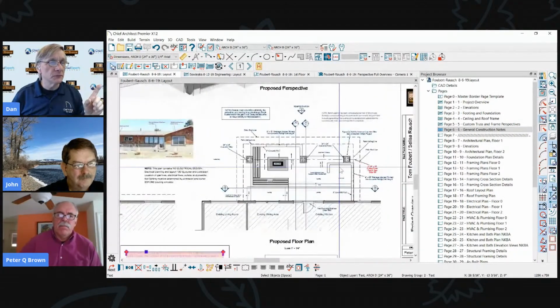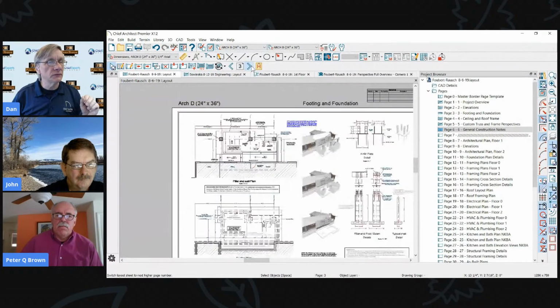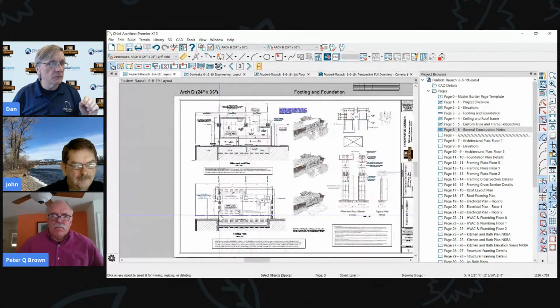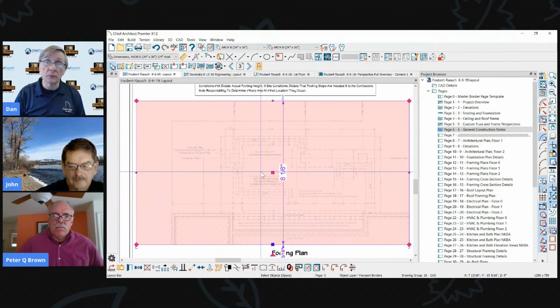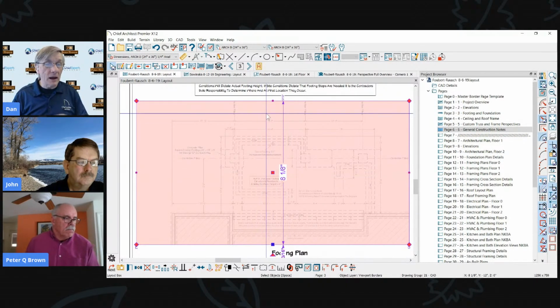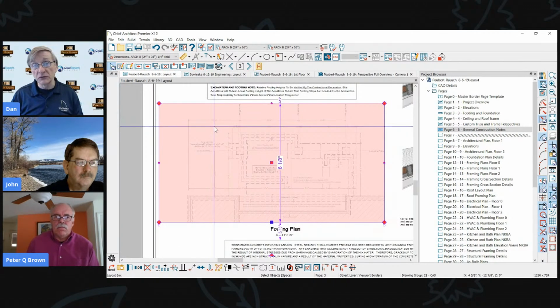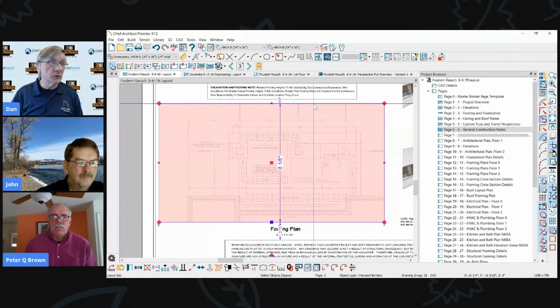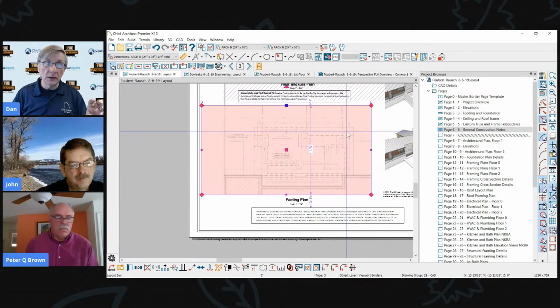On your floor plans, this is only true for floor plans, when you have dimensions. If you do change your floor plan to a different scale, and I'm looking for one with a bunch of dimensions on it right here. So you take your plan and it doesn't fit on a page, you make it 1/8 inch scale or 3/16 or whatever. But that won't change the text automatically. At least you want the dimensions to be readable. That's pretty easy, because with any floor plan viewport, and I think this works for CAD details too, I'd have to double check it.